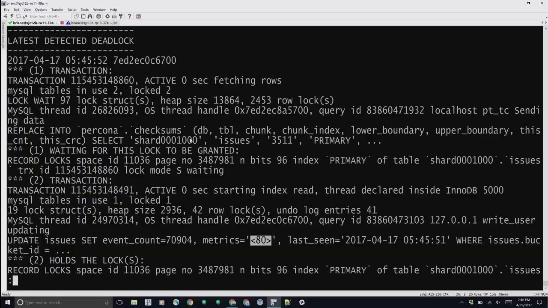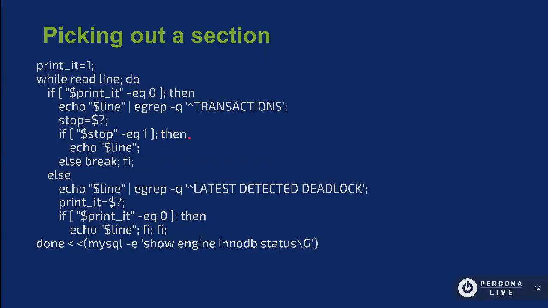So I've given you a sample of a way to go through that entire output, where in this case you're feeding the SHOW ENGINE INNODB STATUS into a while loop. The while loop is reading it a line at a time. We're starting out with a variable, print_it, which basically says whether or not I want to print a given line. If print_it is 0, which it's not going to be the first time through, we'll skip that section.